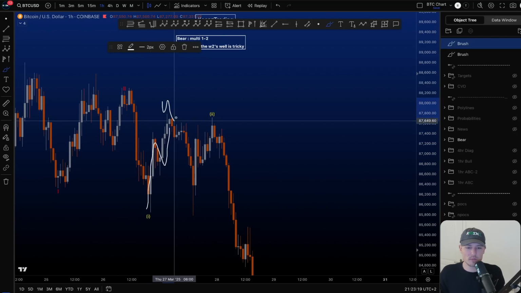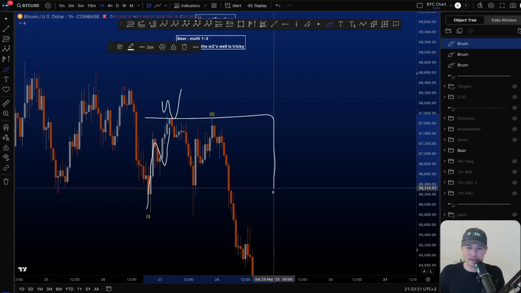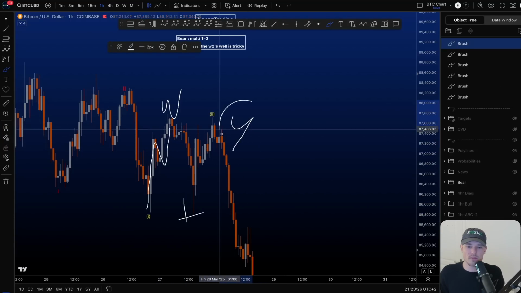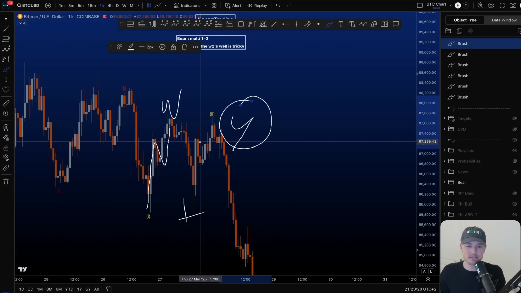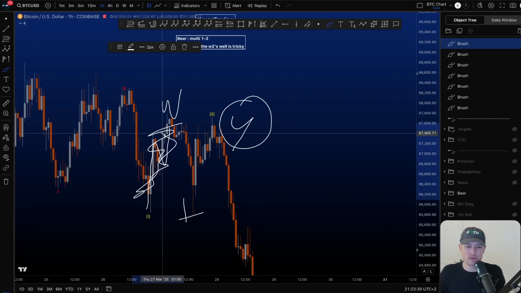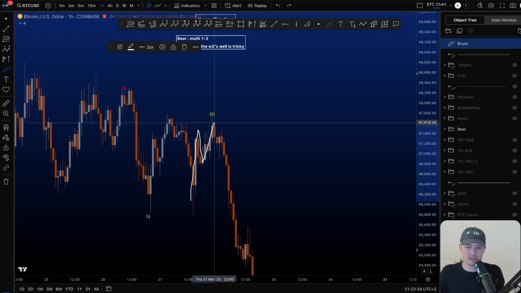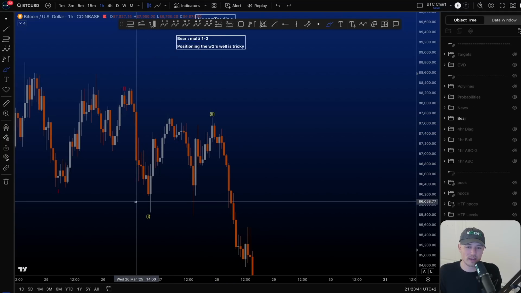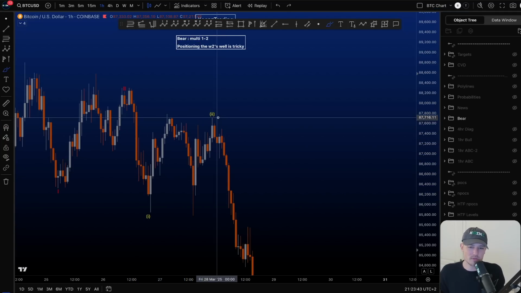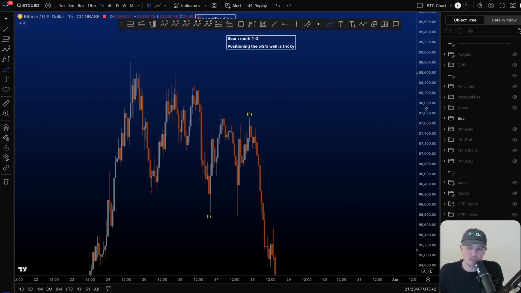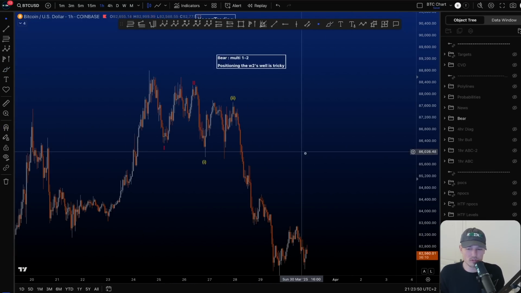And because wave W here is a zigzag, in a sideways WXY, wave Y cannot be a zigzag anymore if wave W is already a zigzag. And therefore, we cannot count this as an ABC structure for a WXY, which therefore means triangle doesn't work, flat doesn't work, and a WXY doesn't work. Makes it very difficult to park wave 2 here, but we also can't really park it there. Lowers the probabilities for this whole scenario, basically, right?